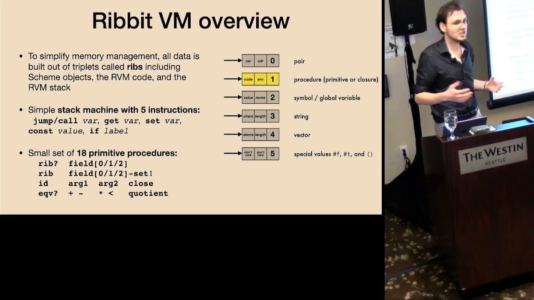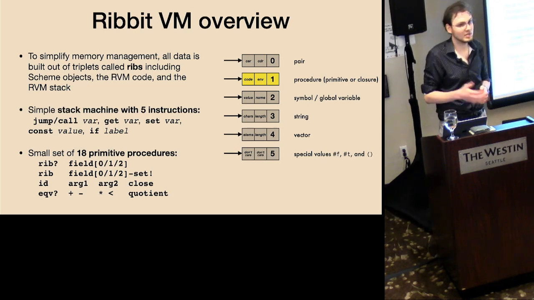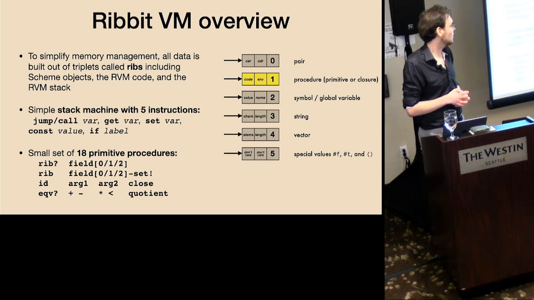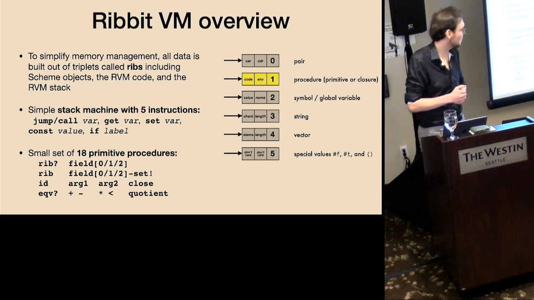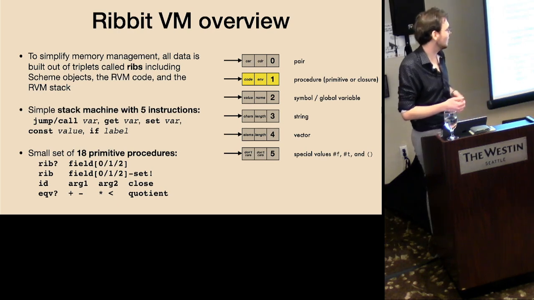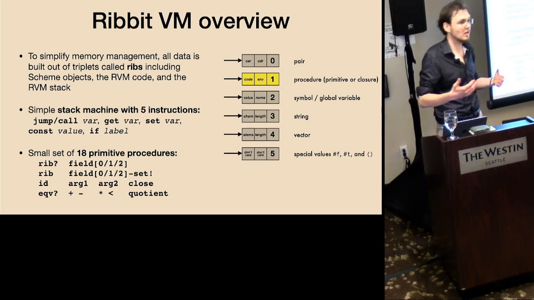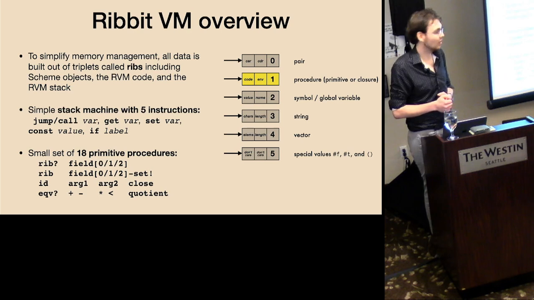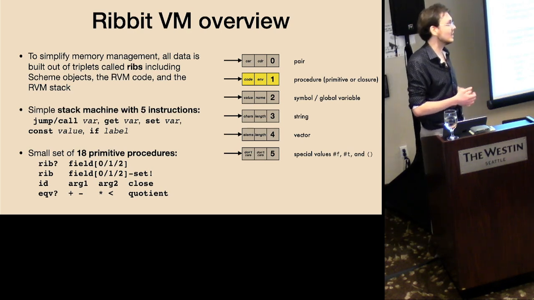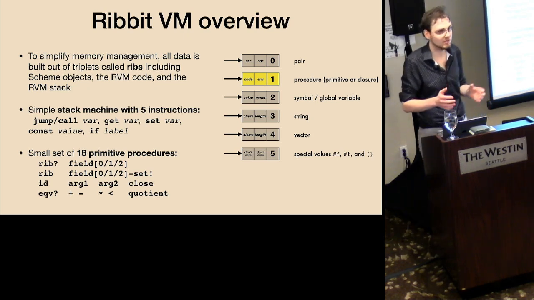For the stack machine, it's a pretty standard stack machine with 5 instructions that pretty much resemble the 5 instructions in Scheme. And we also have a small set of 18 primitive procedures that are used either inside the standard library or used by the compiler. I didn't include the I/O primitives because we changed them with the R4RS library, and we used our define primitive to do so. But if you want to do file I/O, there's a little bit of primitive to add, but it's not that much.